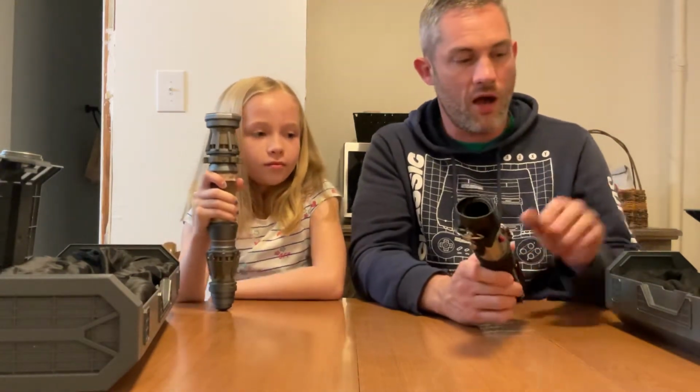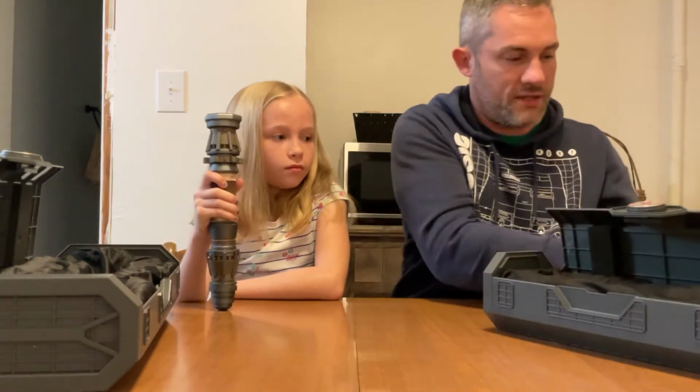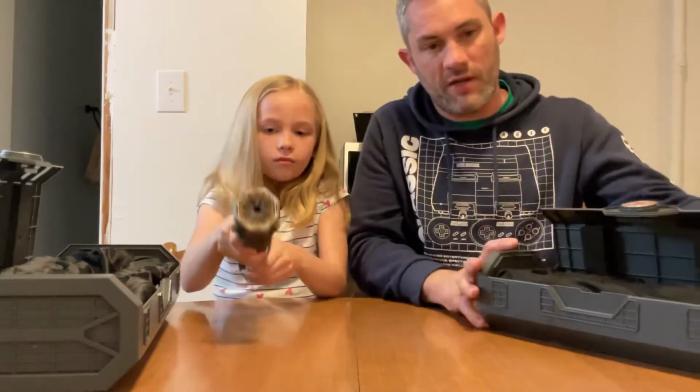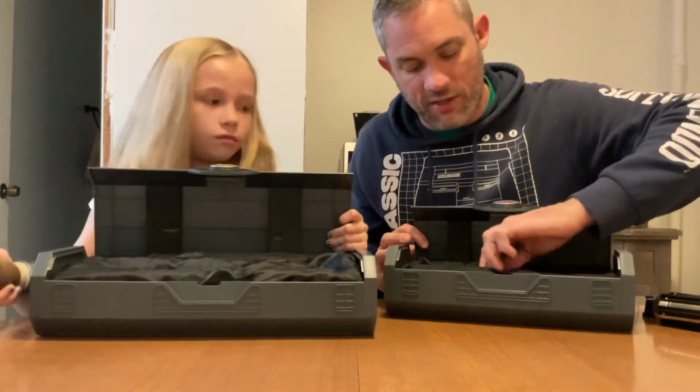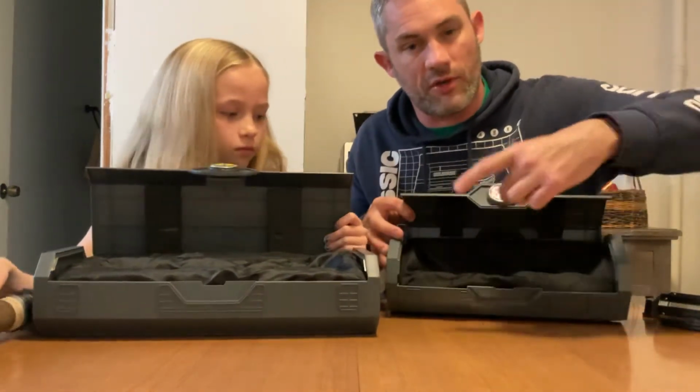Exactly. So again, just to show you guys the inside of the case here, each one is molded for your lightsaber with small finger notches on the side that you can reach in to pull your lightsaber out.